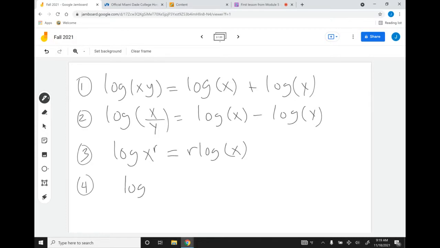This one, log base a of a, is equal to 1, and the same thing goes for ln of e, which is also equal to 1. The reason for that is that the base is e, even though you're not going to see the base e when you're doing ln, the natural log, but please understand that it's already there, okay? So this is why you get 1 when you do ln of e. And again, this is something that you can try in your calculators. You have the ln button and also the log button.